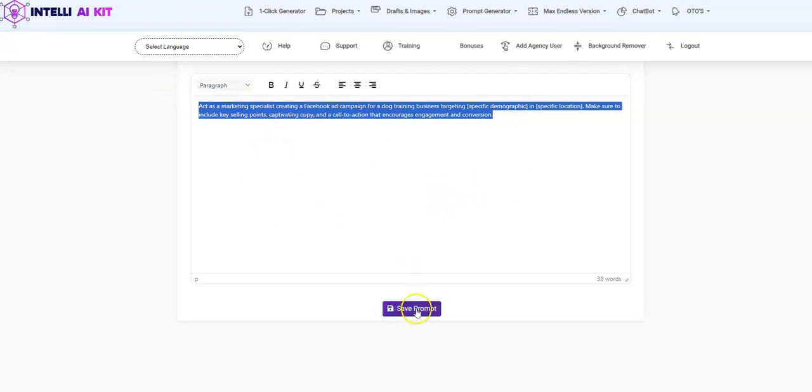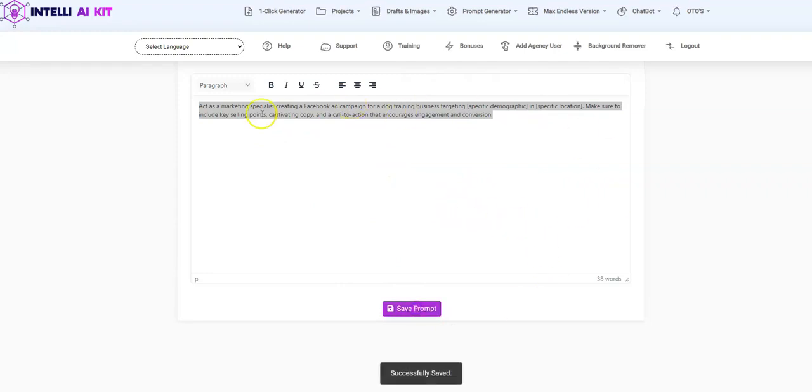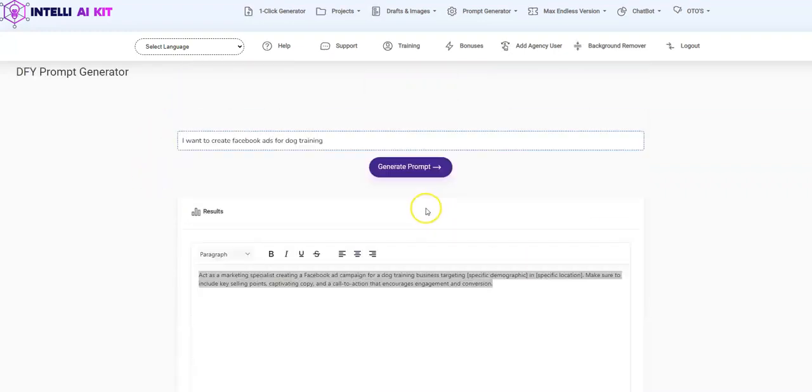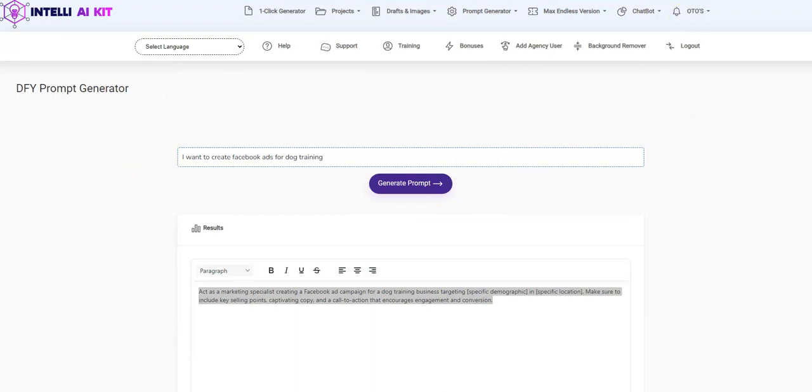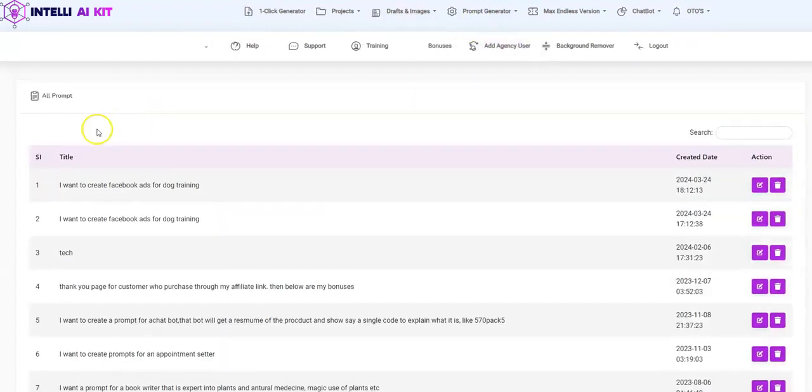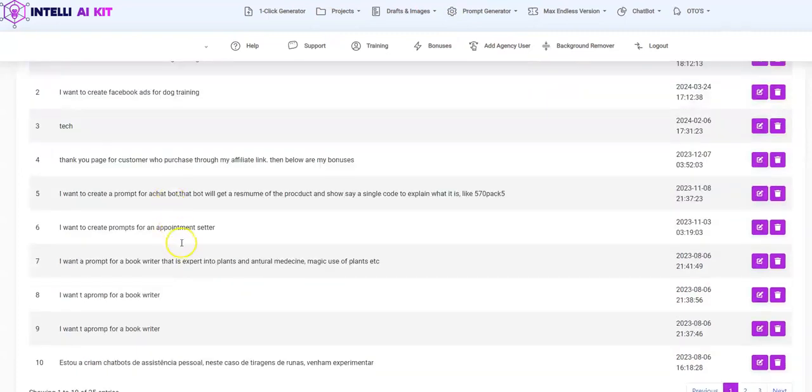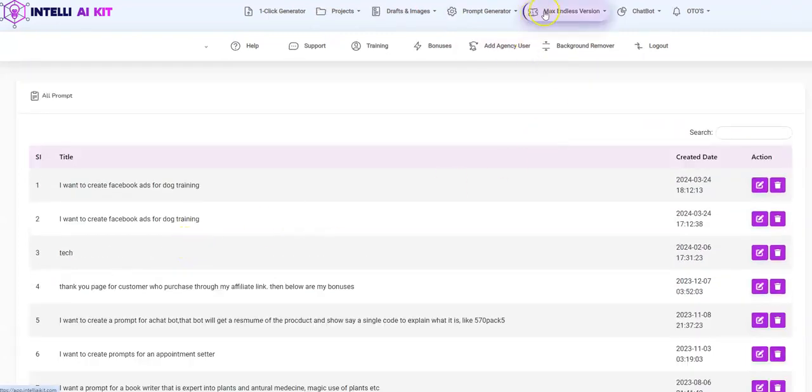If I like this prompt, I'm just going to save it, and it's going to be listed right in the list of my drafts. Once the prompt is generated, saved prompts are going to be listed right over here. These are all prompts that I saved. If I want more results like ChatGPT, we have an open editor, which is basically an open AI, but it is a part of Intelli AI Kit.